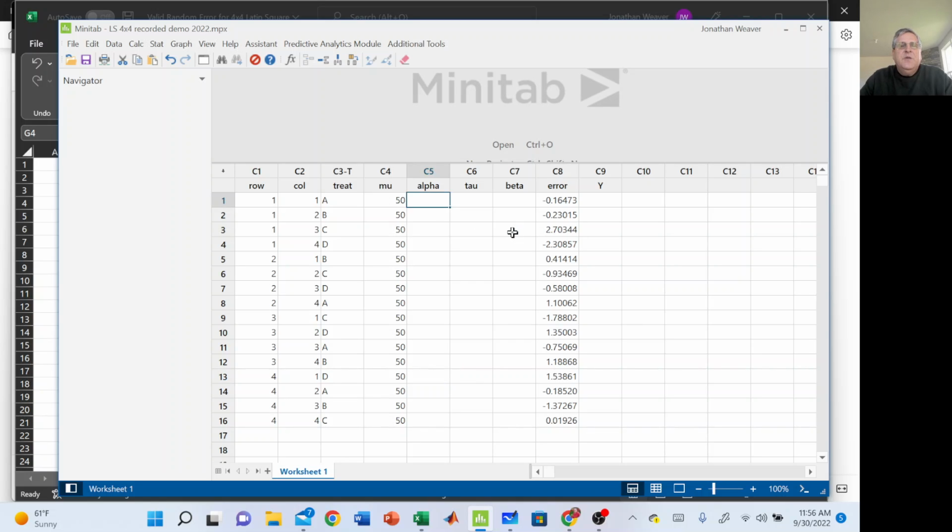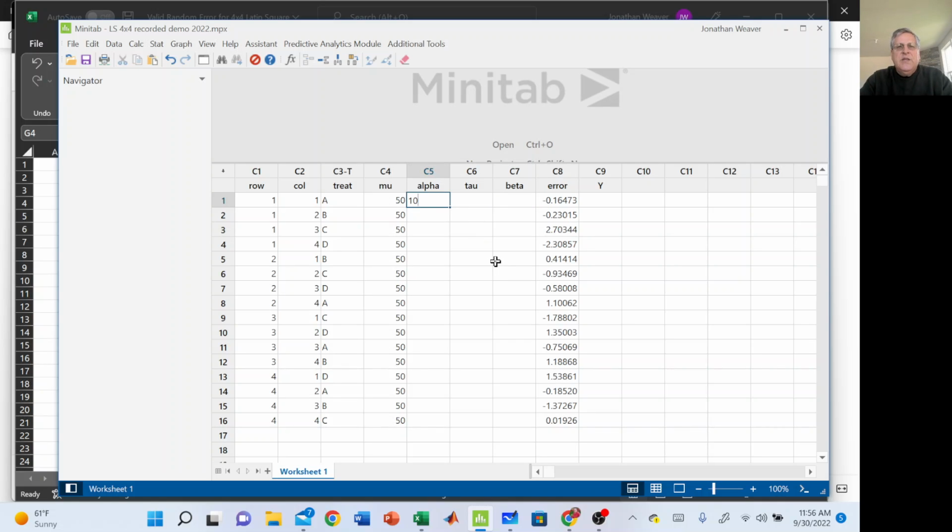So let's choose some alpha effects. What I want to do is set up alpha and beta to be important here. Pretend they do, in fact, cause a lot of variation, bigger than even the treatment. So that if I didn't block by alpha and beta, I would never detect the treatment effect. It would get lost in the noise due to those 2 blocking factors. So let's keep things simple.